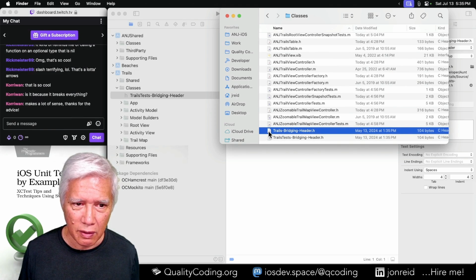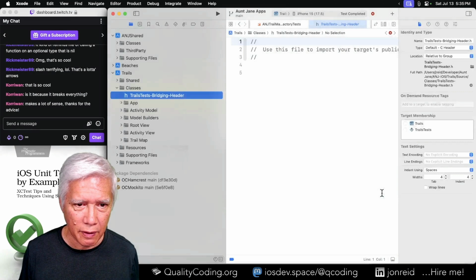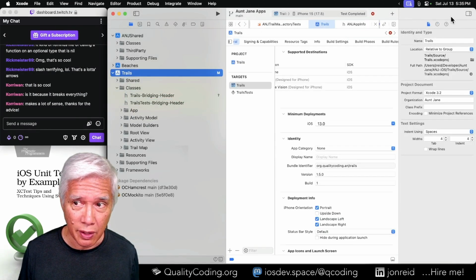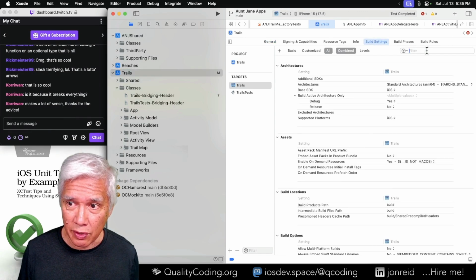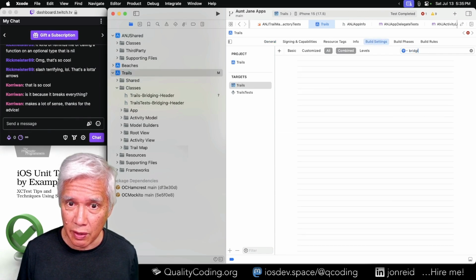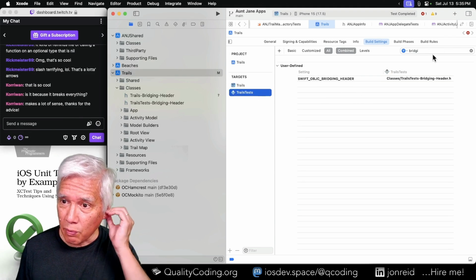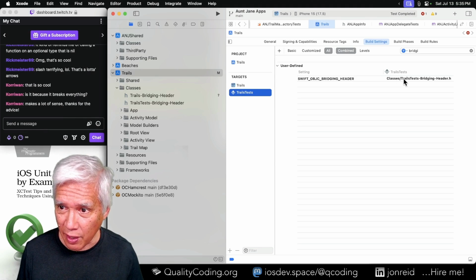Also want it there. Now the hard part will be saying we want it in the build settings. There we go. Bridging header for Trails tests has that one.